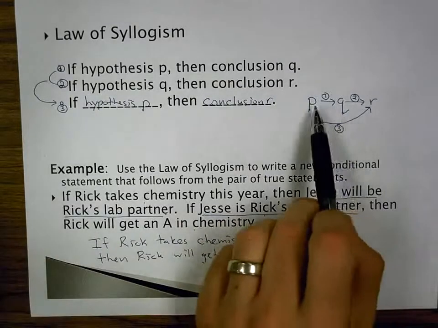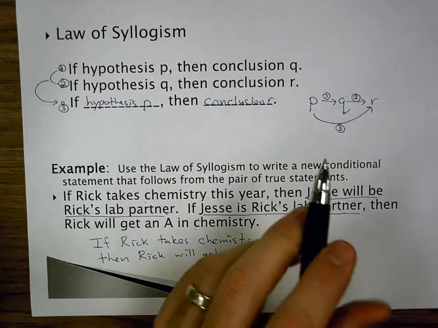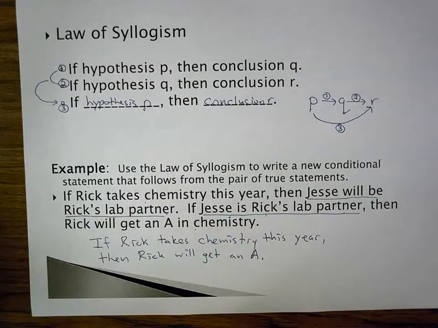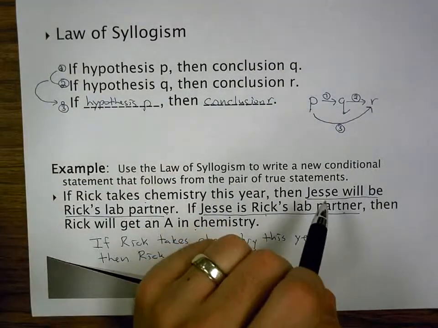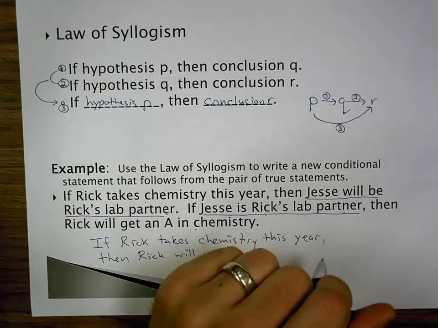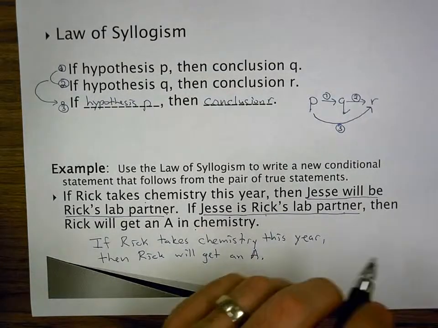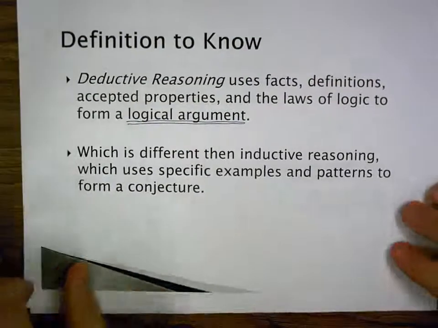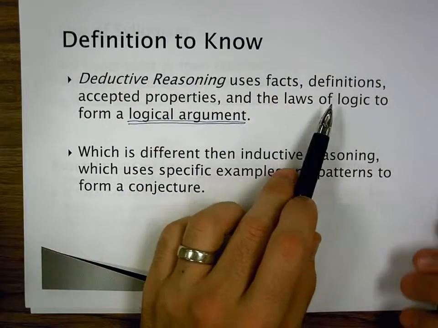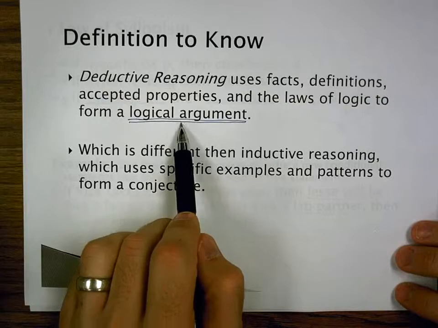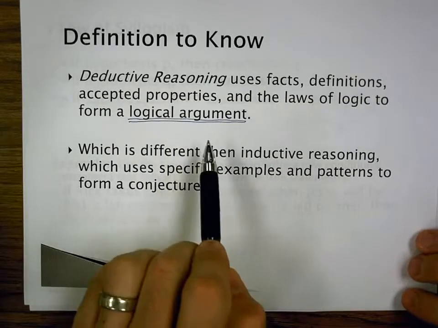This approach of using these steps and then condensing it down is something we're going to see throughout proofs. It's not something we'll explicitly use, but it's that thought process of working through them. And same with the law of detachment. The key thing to remember whenever we talk about deductive reasoning, besides these laws, is that we're using facts, definitions, properties, and laws of logic, which are ones we talked about, all to form a logical argument. Each step, each statement has to have a reason that we can use it.